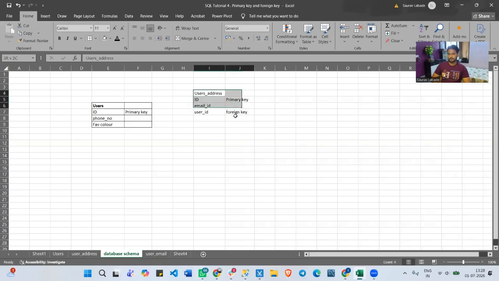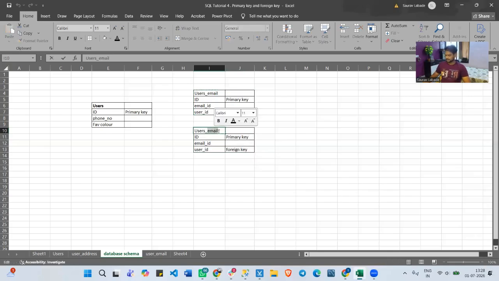So this is one more table, and we have one more table. This is email, right? Similarly, we have one more table which is called the user's address, where you have also given a unique key to every single address.